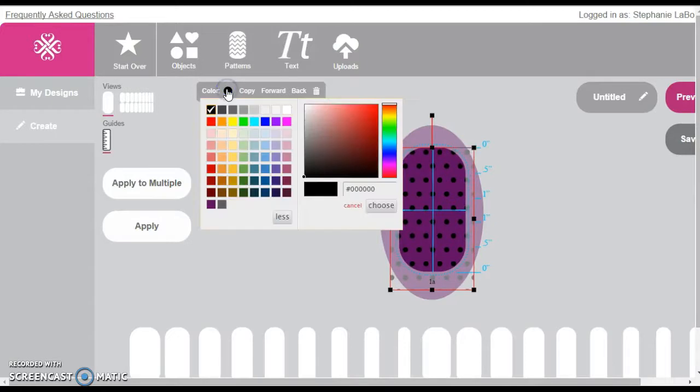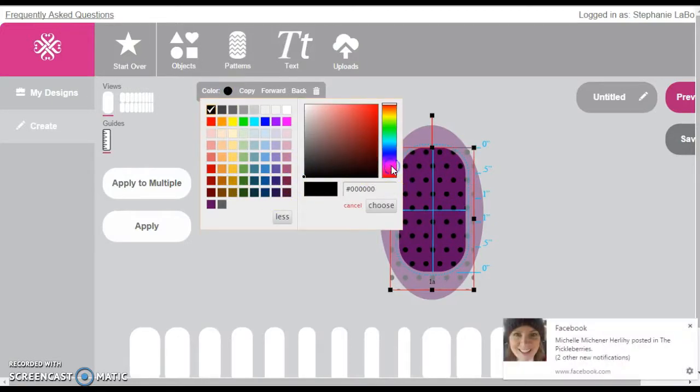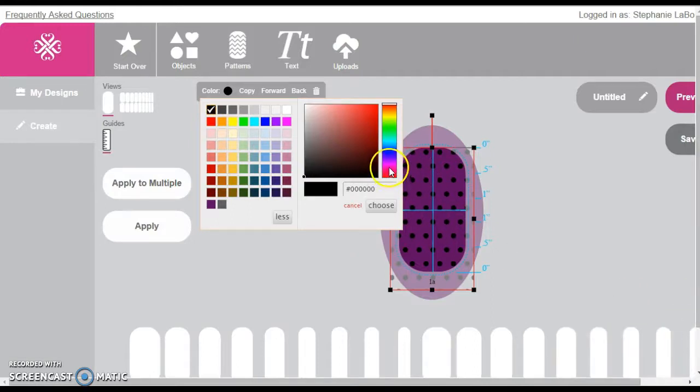And then again, we can change the color of these to be whatever we choose. So let's go with more of a magenta color. There we go.